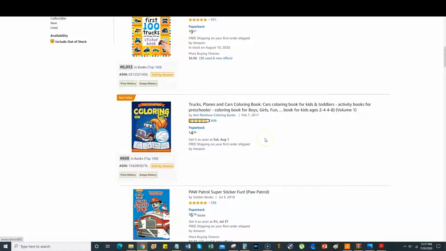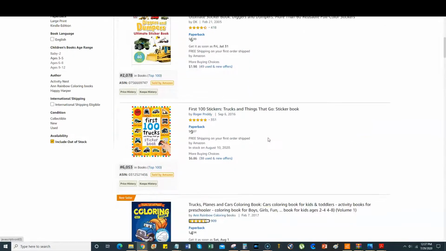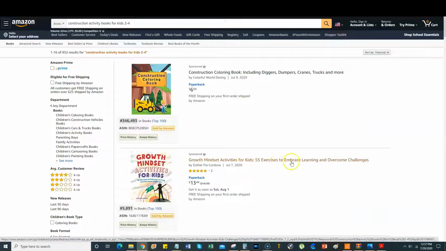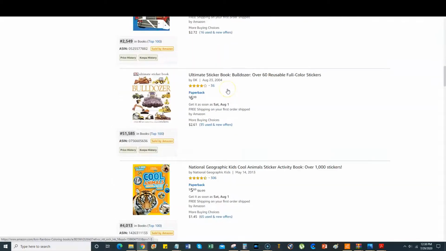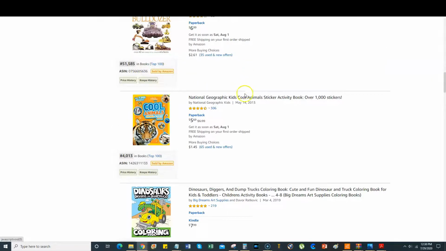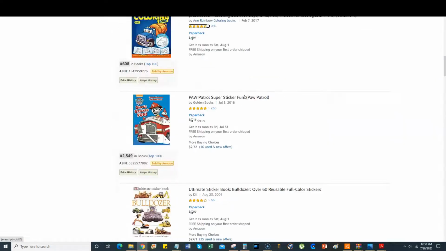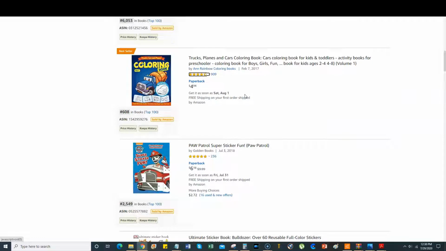Now, that's what I like to look for too, is that we already know that even if these were all relevant, we know we could get into this because we're still at low competition here. I like that. I like all the BSRs are under 100,000, and most of them are under 10,000, which is really good. Or there's a 51,000 right there, but they're really good BSRs. So we've already cross-checked, and we're qualifying this as a good niche.